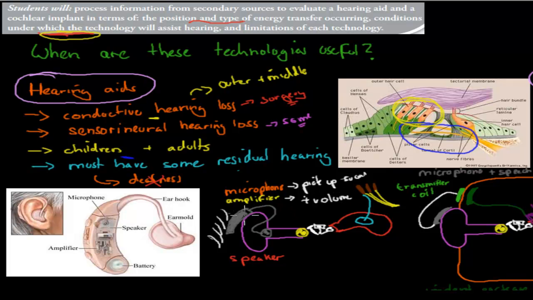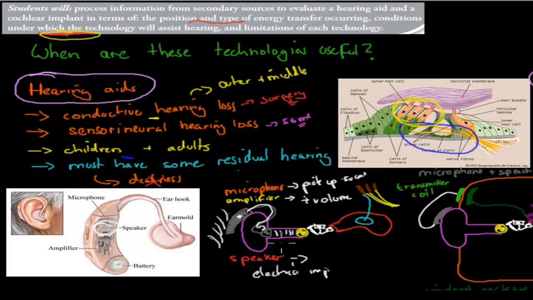And then that signal gets sent to the speaker, which is this part here, in that side. And the speaker will make it into an electrical impulse. Right? So this will make it into an electrical impulse and send it to the actual ear mold. And that's when we have sound being pushed into our auditory canal.